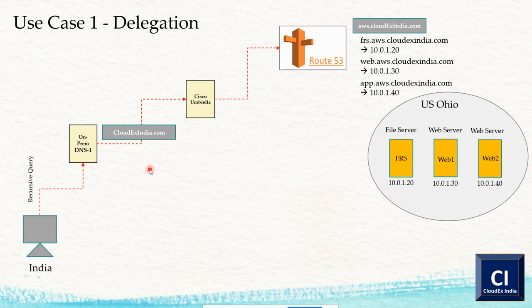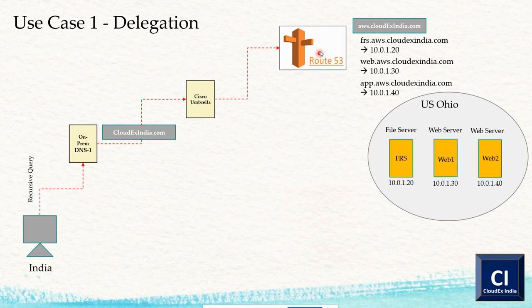After some time, the organization adopted AWS services, and I have deployed some of the resources over there as well, like web server, file server, load balancers, application server. There are so many servers which we have deployed from time to time. Now the organization wants to create a zone over AWS, which is Route 53, and integrate all these resources into Route 53, not in your on-premises DNS server. It's a very straightforward configuration.